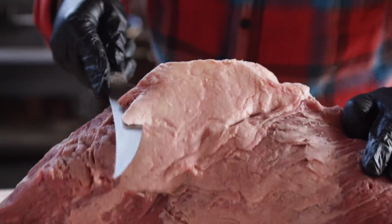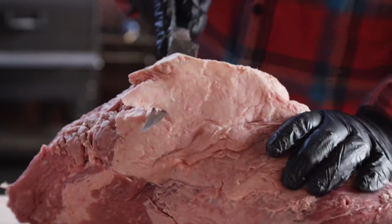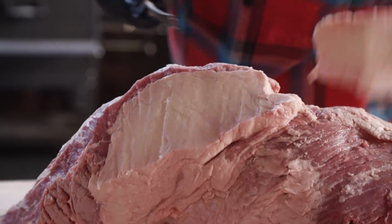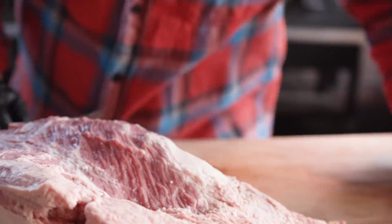All right, here's another section of really hard fat. This is gonna come off at one point or another, so we might as well get to it now. Get that big old chunk, not even a little bit of muscle in the middle of there, so we can get rid of that.